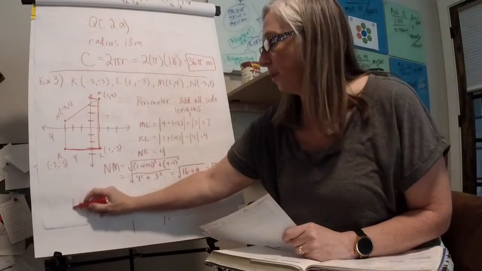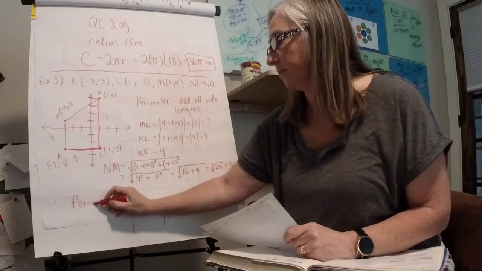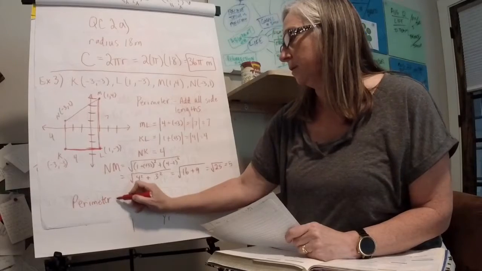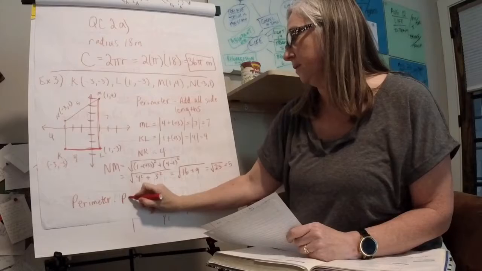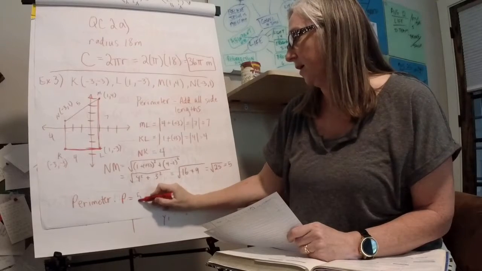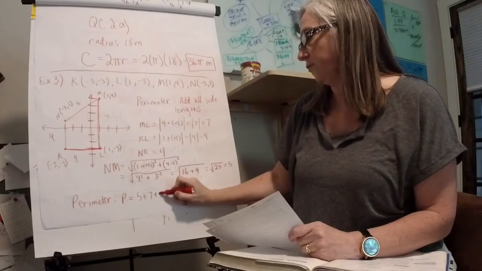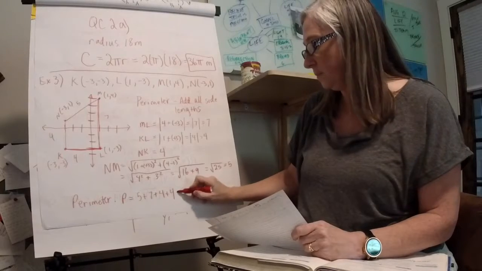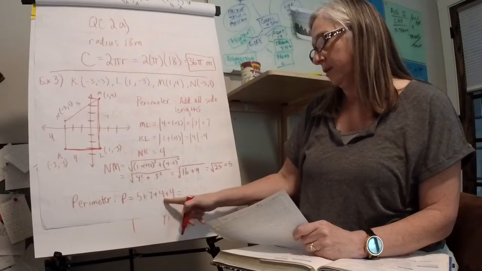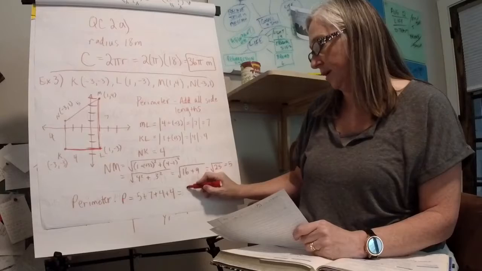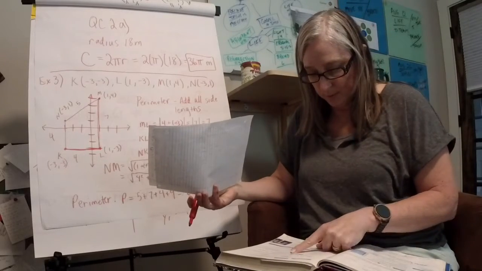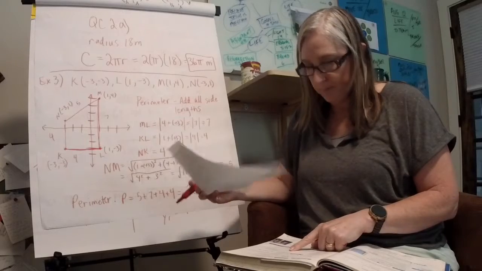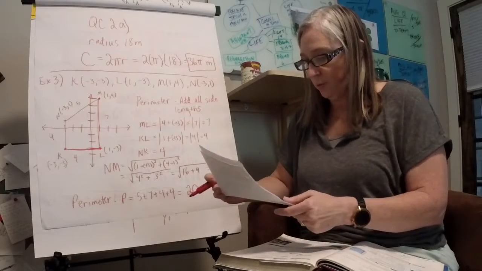All right, now to find the perimeter, I'm just going to add all the sides up. So this was 5. So I'm going to add 5 plus 7 plus 4 plus 4. That will give me 12, plus 4 is 16, plus 4 is 20. And I don't think they gave us any units this time. No. So we would just leave it as 20.